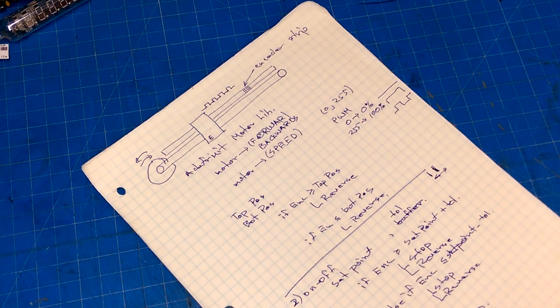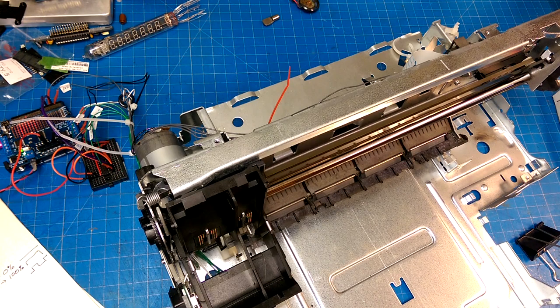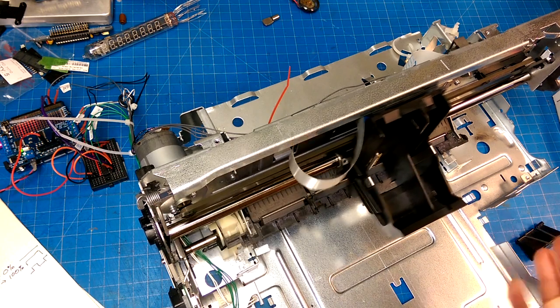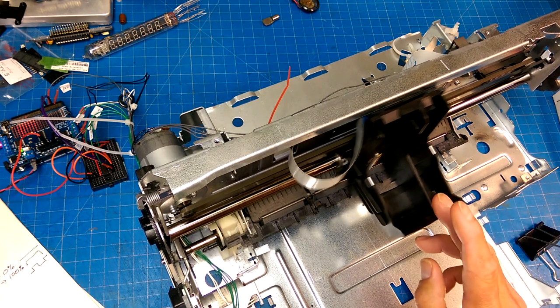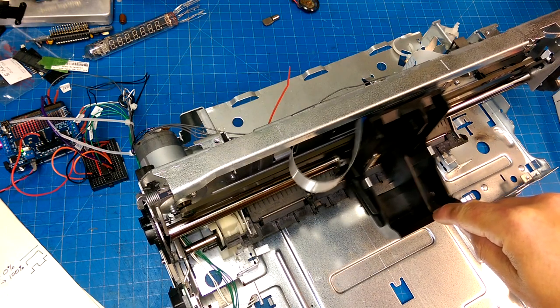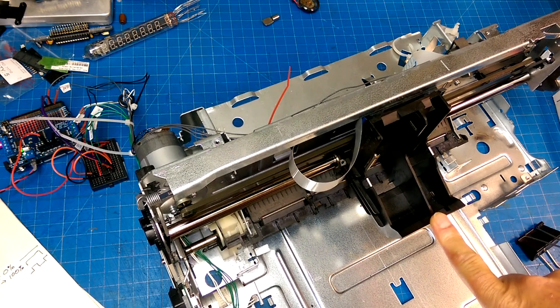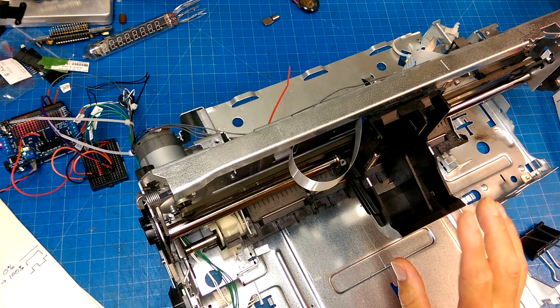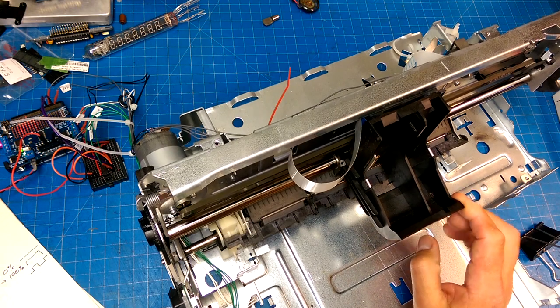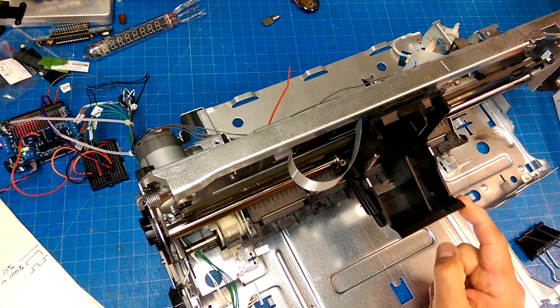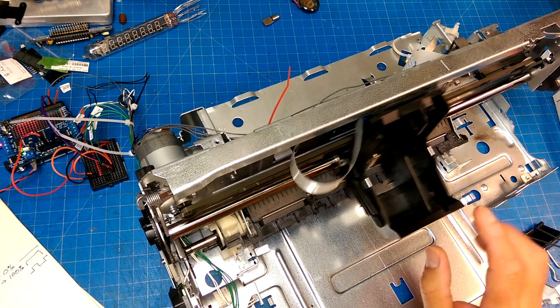And I'll talk about that later. But let's just take a look at what this algorithm looks like in our application. Okay, so we've set the carriage at the left hand position, moves back and forth. And there you see it wildly vibrating around the set point.